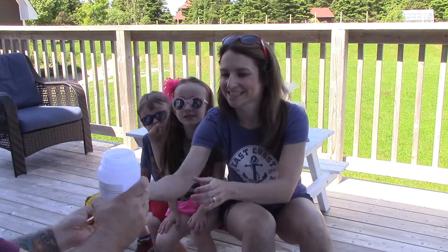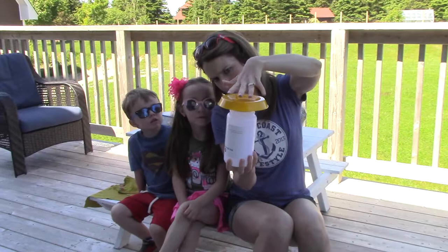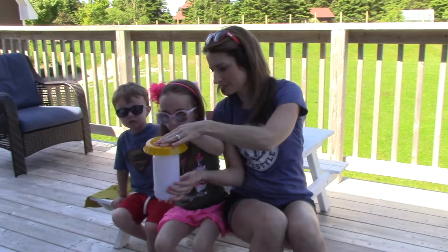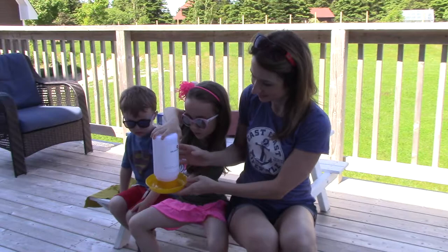You want to tip it over really fast, just like the feeder. Just like the feeder, that's right. Alright, so two hands on it, and she's going to tip it over nice and fast without dropping it. Nice and secure. Keep it level. There we go.